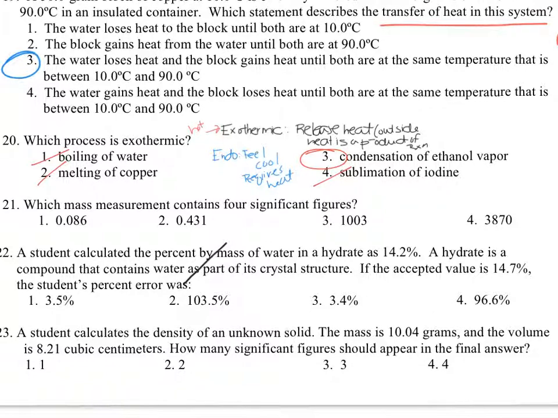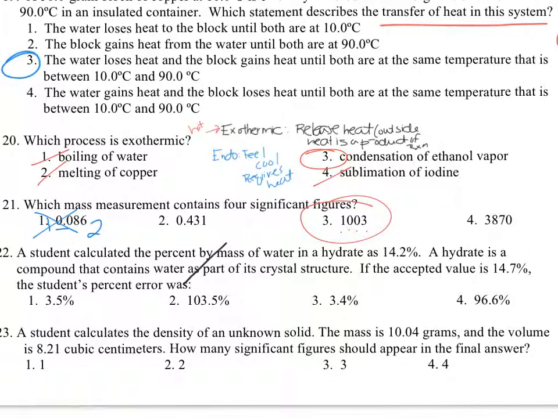All right, which mass has 4 significant figures? Our correct answer is number 3. 1, 2, 3, and 4. The zeros in between numbers are always significant. But right now, let's go through and cancel off everything else. These zeros are not significant because there is no number over here making them significant. They are not to the right of both a number and a decimal point. Cannot be that one. There's actually only 2 significant figures there.